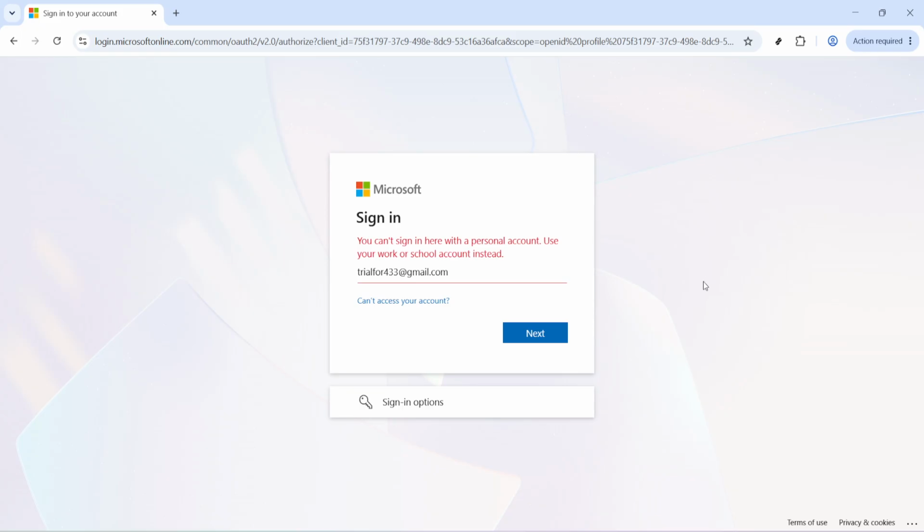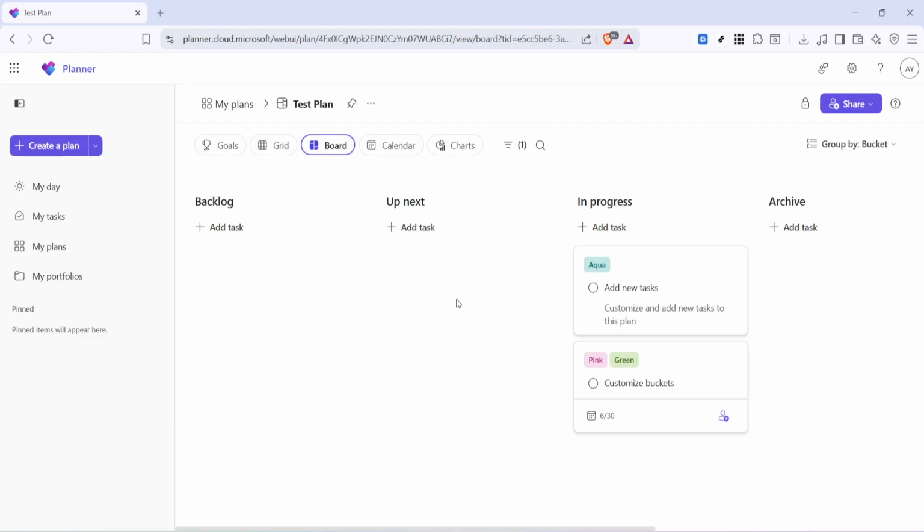As you enter your credentials, take a moment to double-check for typing mistakes, especially in the email address or password field. A small error can prevent access, so it helps to go slowly if the login isn't working the first time. If needed, you can also use Microsoft's password recovery options from the sign-in page if you can't remember your password. After your information is accepted, Microsoft Planner should open and take you into your dashboard, where you can view your existing plans and tasks.